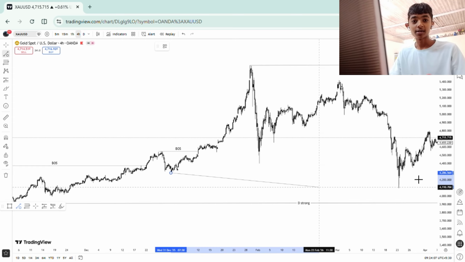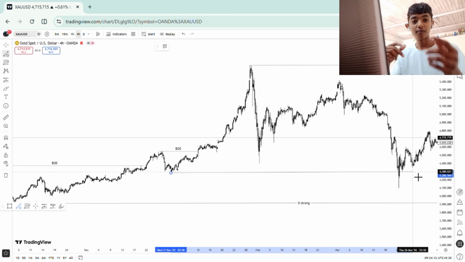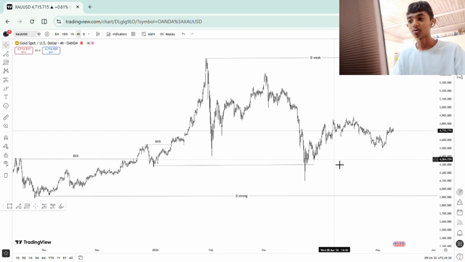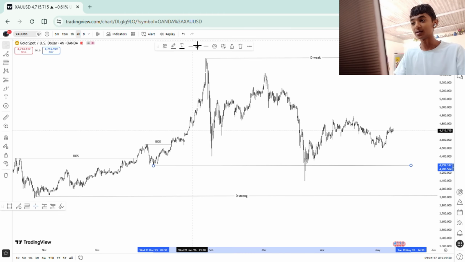If you want to mark the swing range of the 4-hour time frame, go to the daily time frame and mark its internal range and you will get the 4-hour swing range. And if you want the 1-hour range, mark the 4-hour internal range and you will get the 1-hour range. That's the plan. From this you will get a simple and clear range for each time frame. So this is our 4-hour time frame range.